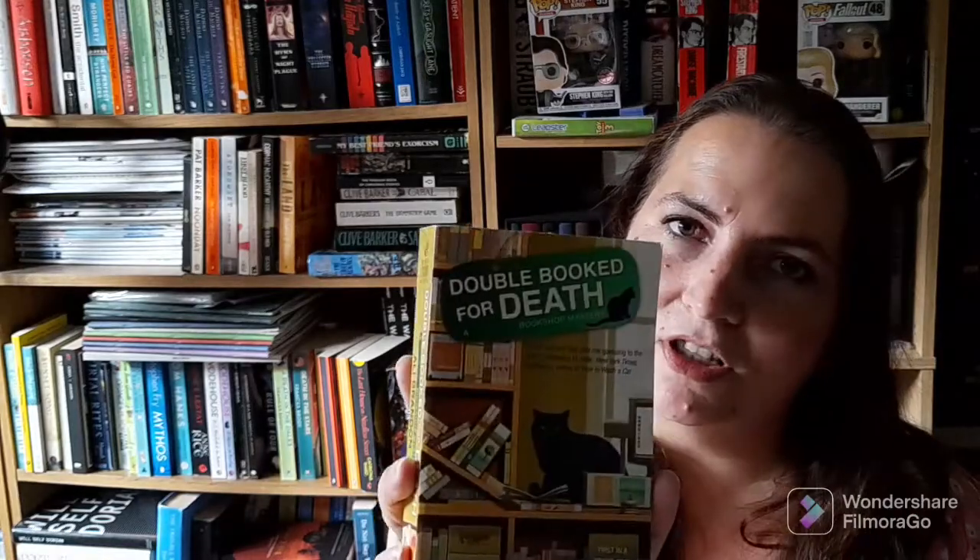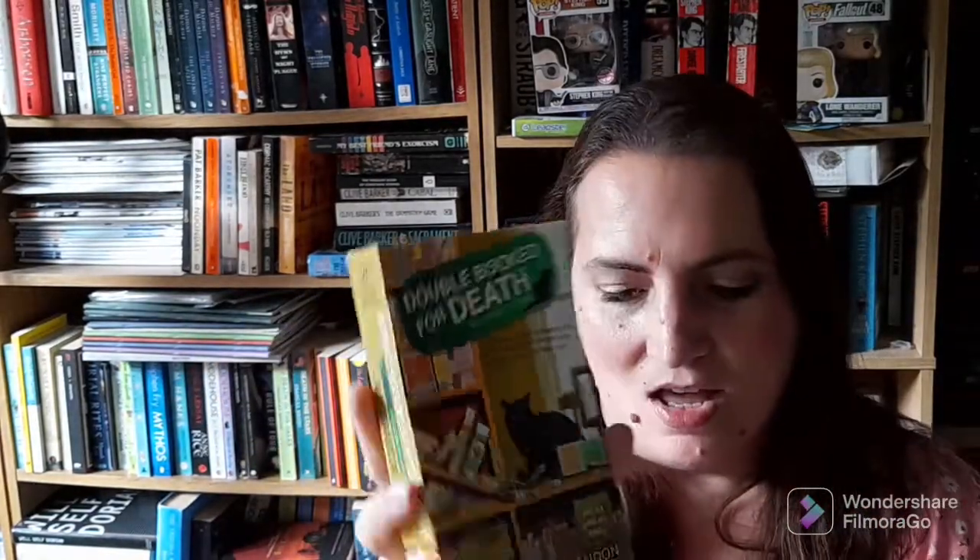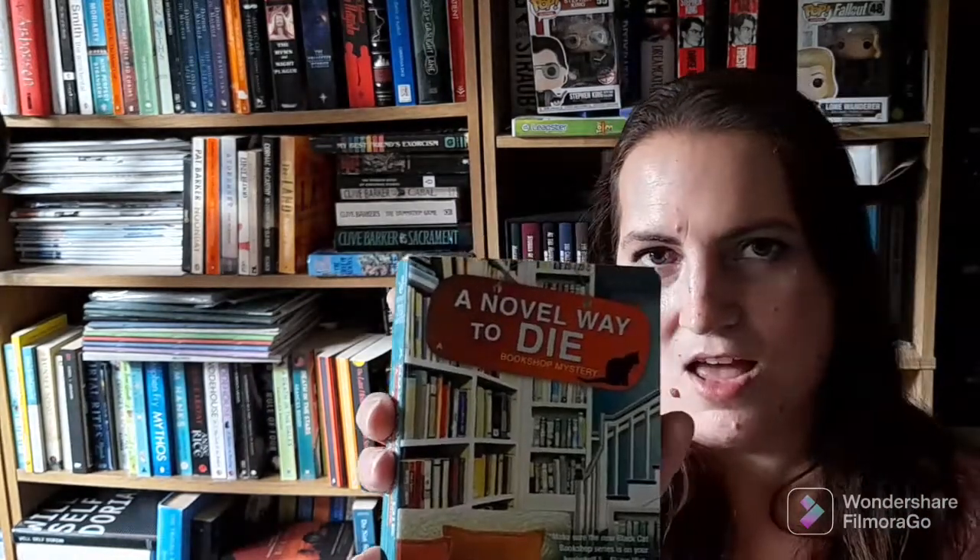Now for some more modern cozies. While I was studying, I used book-buying as an incentive — whenever I hit a milestone like completing a first draft, I could order another book from my list. That way I accumulated quite a lot. The first is Double Booked for Death by Ali Brandon — a Black Cat Bookshop Mystery, and the first in the series. I spotted a buy-one-get-one offer on eBay, so I also ordered Another Way to Die, which is book two.